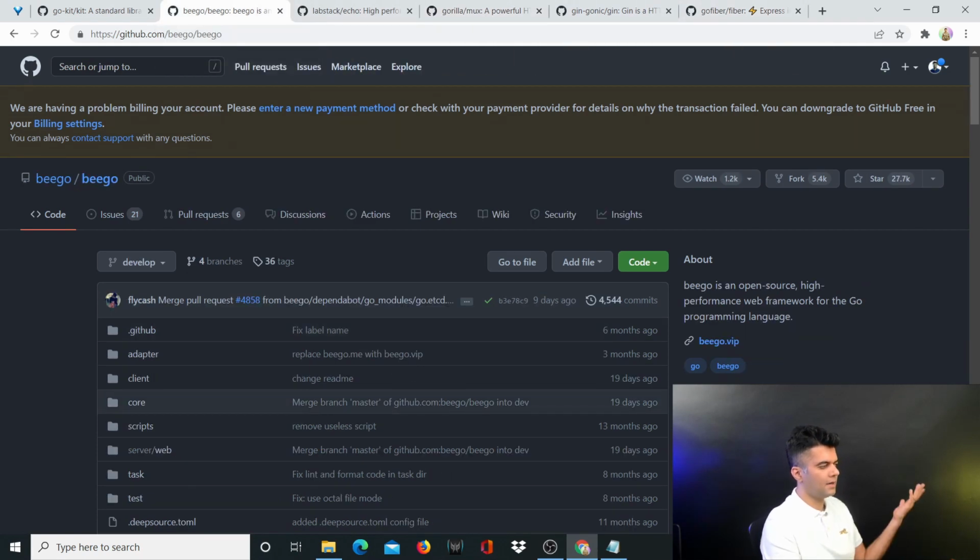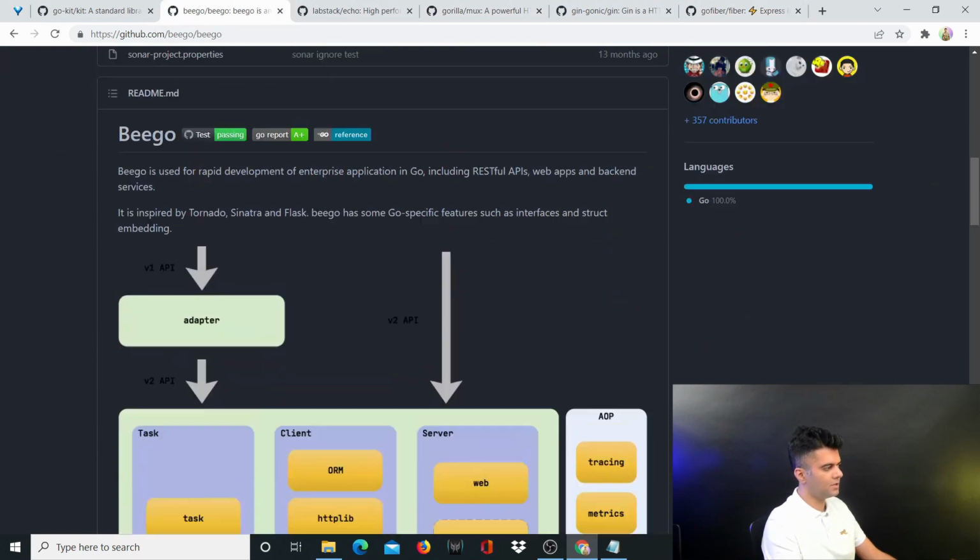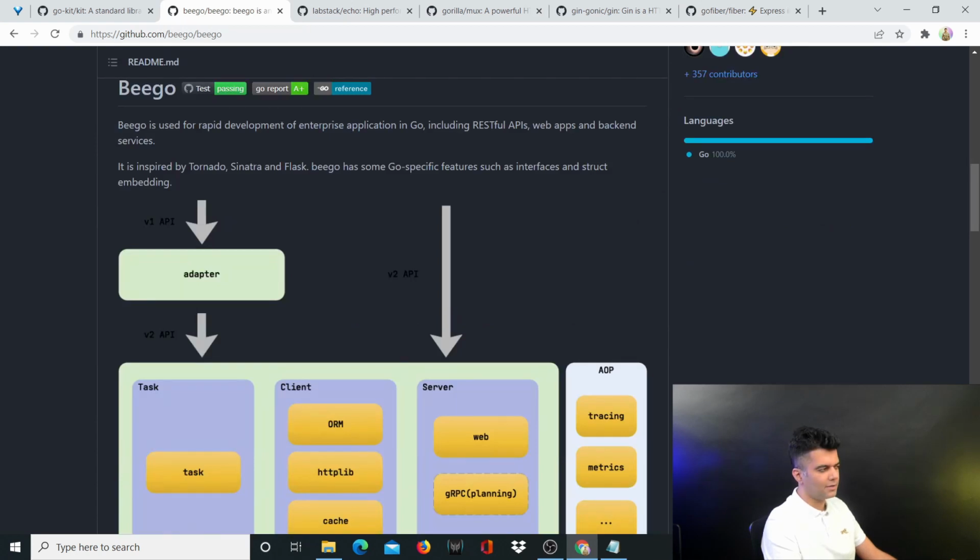Beego, enterprises and big companies use it. I don't like it a lot. It's quite kind of bulky. I'll tell you why I don't like it actually. Back when I was a Ruby on Rails developer, I used to work a lot with Sinatra, right? Sinatra is a lighter framework than Ruby on Rails, and you can build a lot of things with it. But the problem with Ruby on Rails and Sinatra is that it has so much abstraction that it feels like magic and you don't really know what's going on under the surface. And I used to have a lot of problems with that.